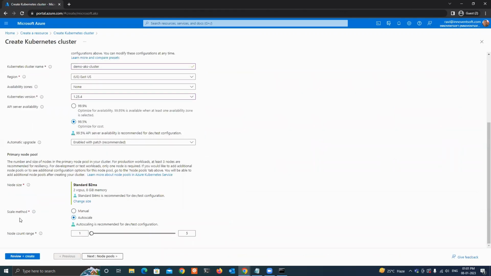Okay, so here we have the option for auto scale mode. If you select auto scale, then when it goes out of resources and we get new pods and new workloads to be deployed, it automatically scales. So basically the minimum is 1. When it requires, it will create 2, 3, 4 and up to 5. This is the maximum we want, and this is the minimum. I'll keep this default for now, but based on your need, you can change it. So it can go up to 5 for now, and the minimum it will start with is 1 node.